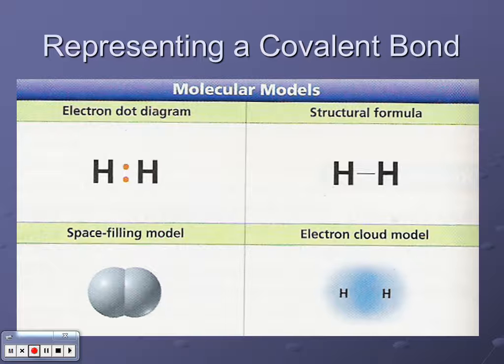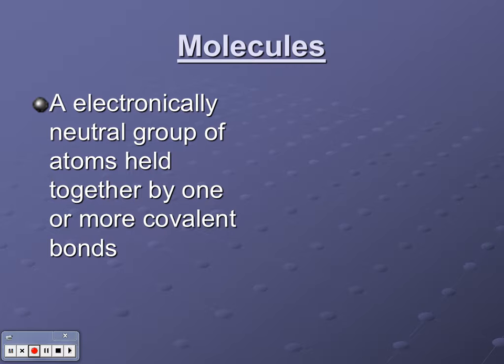We talked about the idea that when we are drawing bonds between atoms, a lot of times we will use this line connecting them. That line represents a pair of electrons. So whenever we have the line, it's always going to represent 2 electrons that are being shared between those 2 atoms. And those are the 2 most common ways that we represent covalent bonds. When we end up with 2 or more atoms joined together by covalent bonds, we call them a molecule.